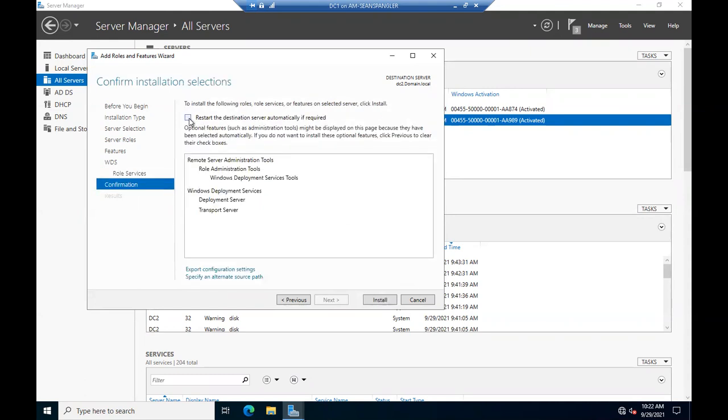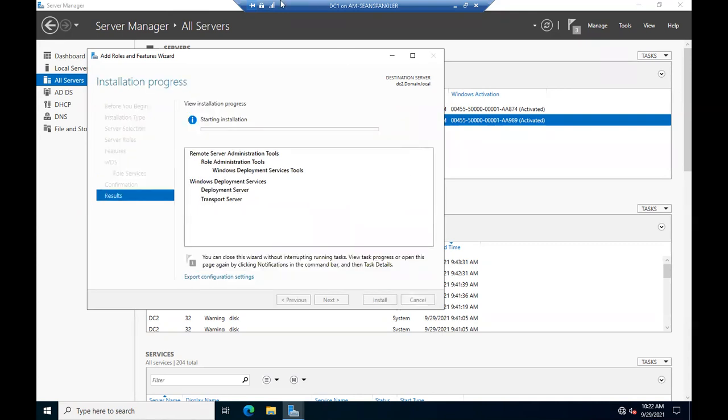And then restart if needed. I don't remember if it does or doesn't need to be restarted, but I will anyways, because this has a very bad tendency to break. By that, there's a thing that says you have to open this up this way first before you even open up its management tool. So I'll show you that in a second when it shows it. I'm going to install. It shouldn't take too long. I mean, I shouldn't set any hopes or expectations, but hey, I just did.